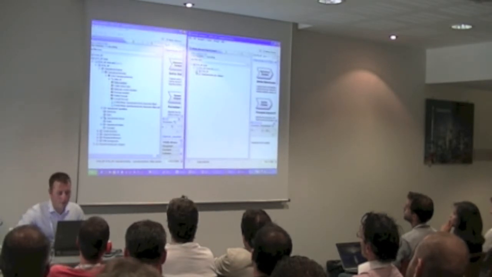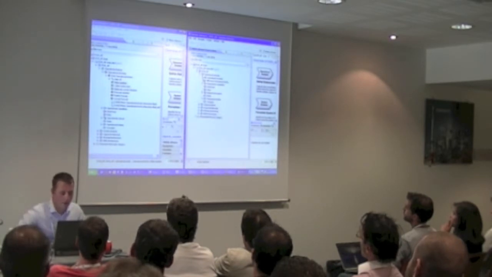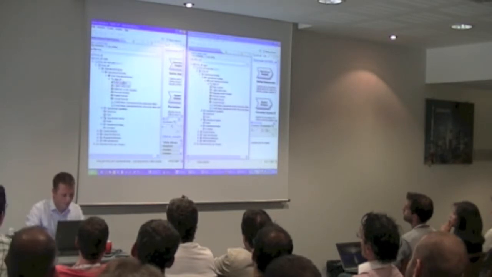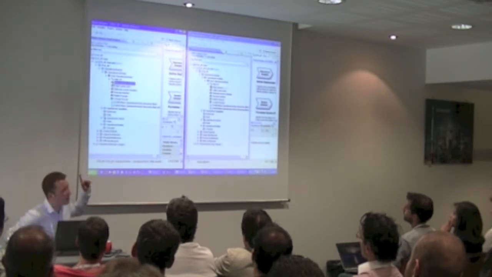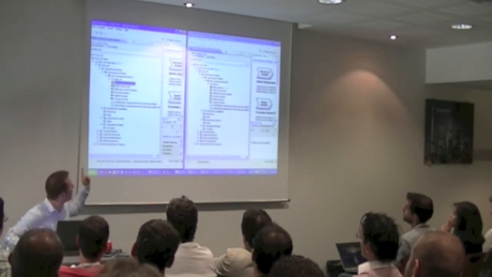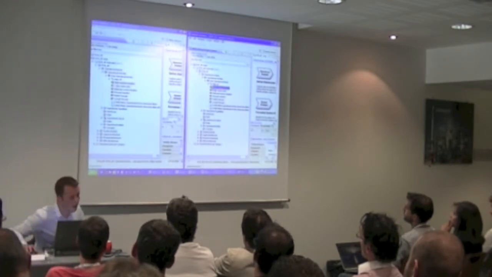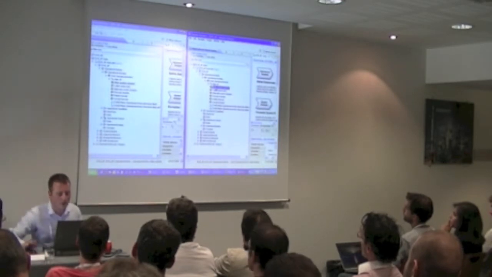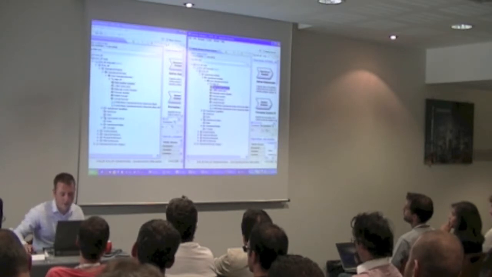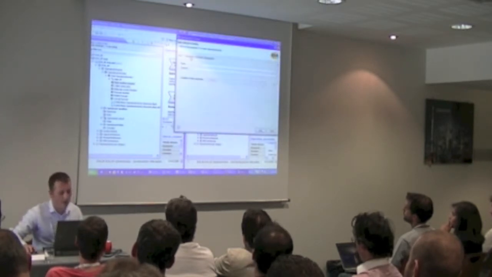Okay, so here you can see that we have user 2. The first thing I will try to do is, for example, rename an element. You can see there on the left that an automatic lock was taken for user 1, and on the right, a little red lock, which means that this element is already locked by user 1. Of course, if user 2 tries to modify this element, everything will be visible.